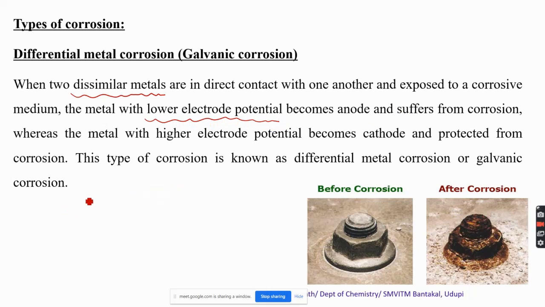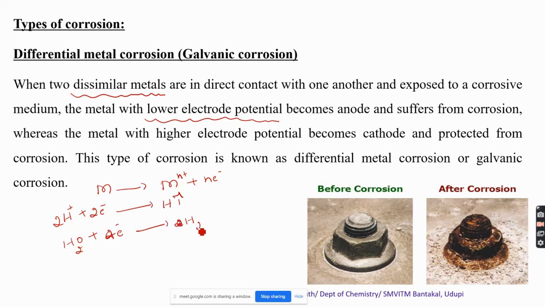What reaction takes place? The anode reaction is that the metal undergoes corrosion, an oxidation reaction, giving a number of electrons. As soon as the metal ions are formed, that means liberation of electrons takes place. The medium may be acidic or neutral. These electrons get consumed and liberation of hydrogen takes place, or absorption of oxygen takes place. These are the possible reactions you already studied when the medium is acidic or neutral.